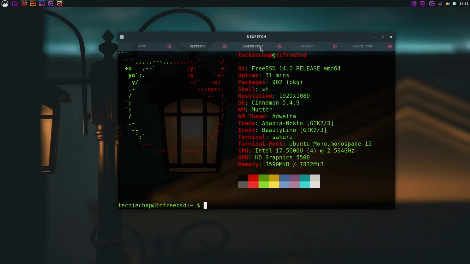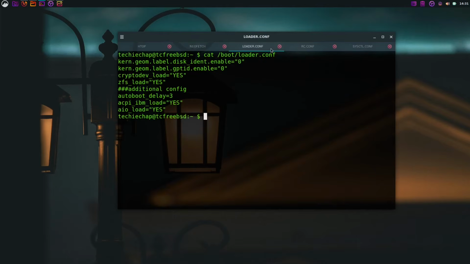But let's go through some other aspects of the configuration. So in my loader.conf, now if you also remember from my previous videos, and if you watch any of the RoboNuggy episodes about FreeBSD, then you will know that there are three main configuration files that you tend to get to grips with when installing FreeBSD and installing a desktop environment, and that is loader.conf, rc.conf, and sysctl.conf.